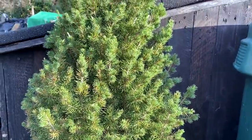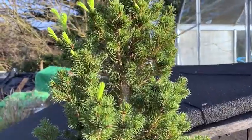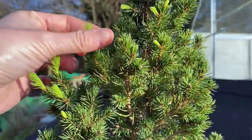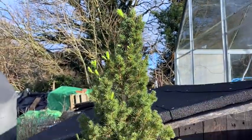But I noticed now towards the end of Christmas that it had started shooting new growth, which is maybe not that surprising, taking it from quite cold November, early December into the warmth of the house, and then thinking, oh, it's springtime, it's time to start growing. So that's a bit unfortunate, so I hope it'll be okay. We'll try keeping it happy for as long as possible.